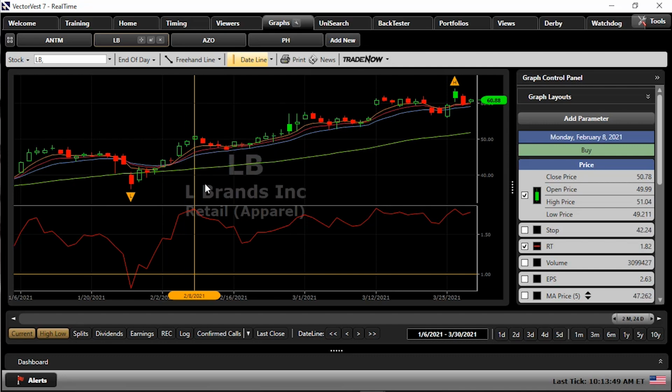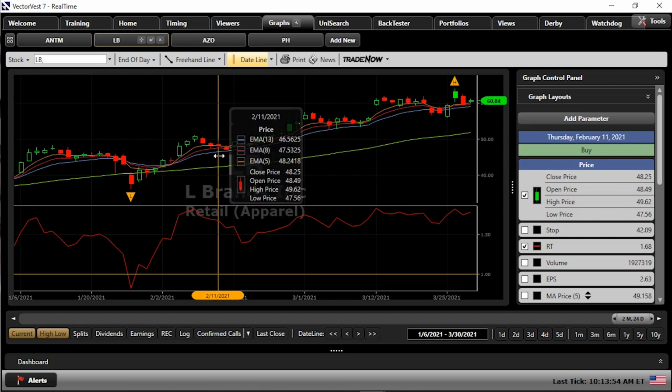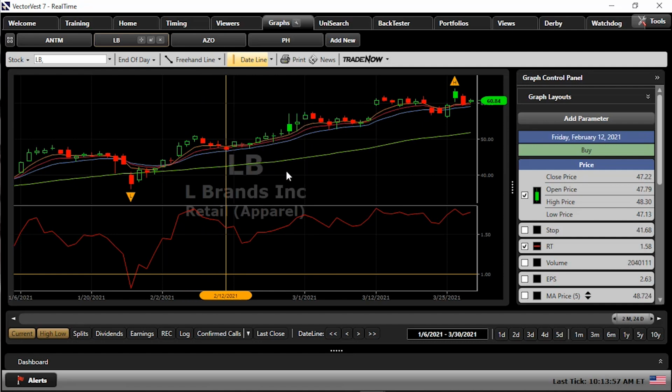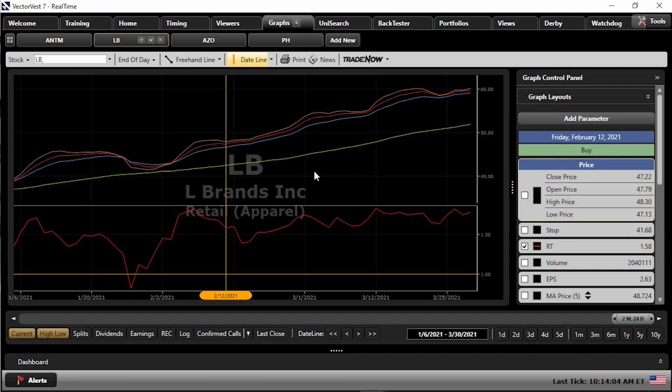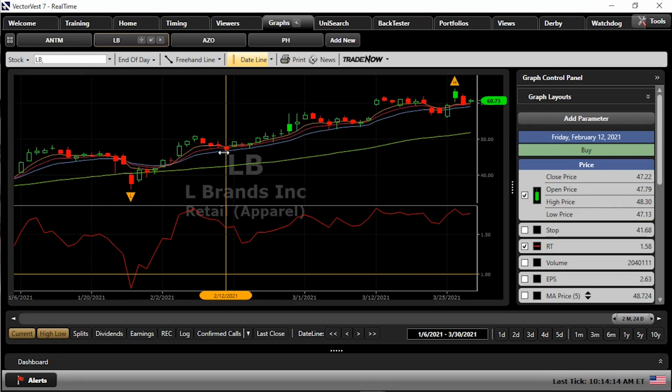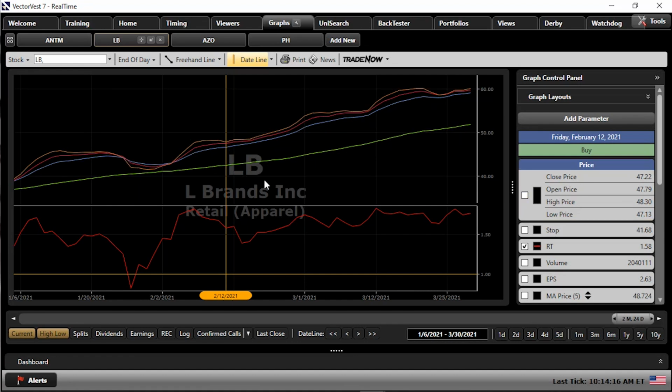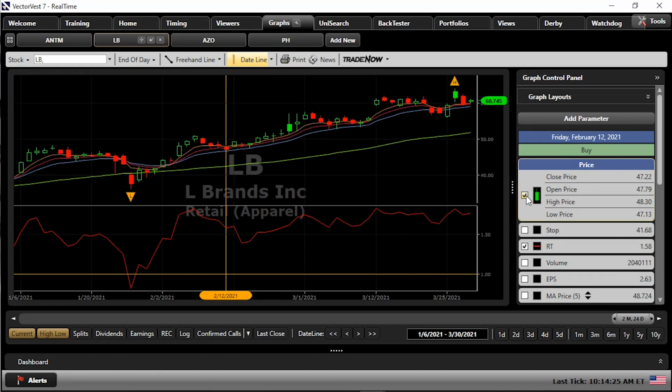Now, I know this happens a lot. It happens to me. I buy a stock and it falls the next day. It might fall for a few days after I enter the trade. However, I have a very systematic plan here in place. I am going to exit the trade if the 5-period moving average crosses below both the 8 and the 13. During this 3-day or 4-day pullback, that never happened. The 5 stayed above the 8 stayed above the 13, and we were able to stay in this stock and ride this trend higher and higher. Still in it as of today.